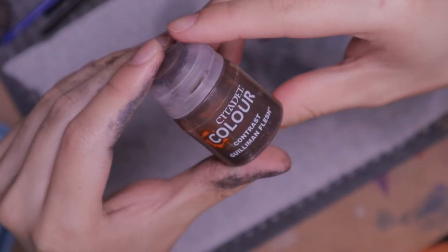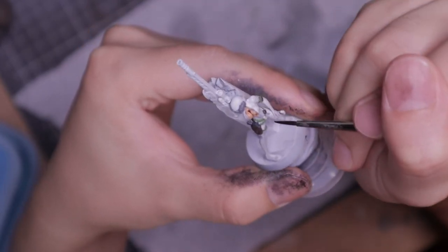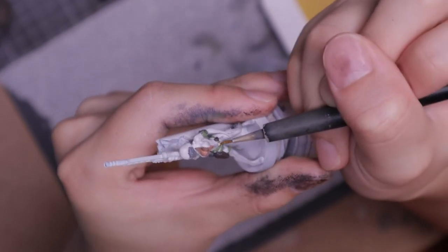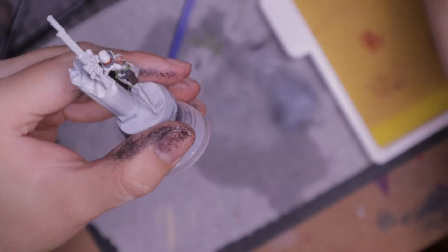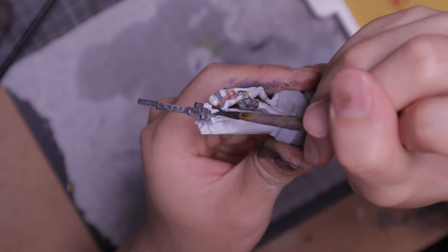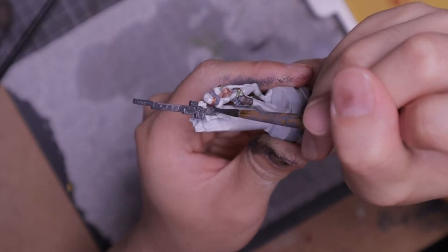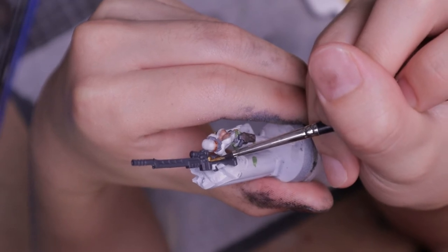I was recommended Gilderman Flesh for the skin because it shades and highlights by itself. The mini started to look like a monochromatic mess, so to add more contrast I paint gold for the scroll, visor housing, and bullets, and red for the visor. I went with dark grey for the sniper instead of black because I want to see how different the shade would look on grey compared to black. For a little pop, I give the skull and the sniper a gold.